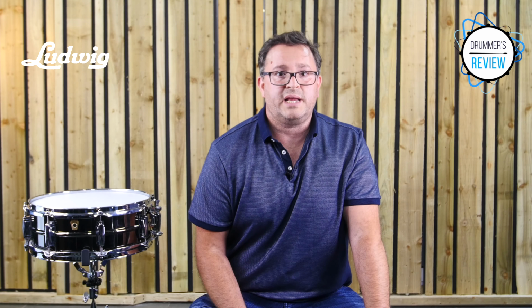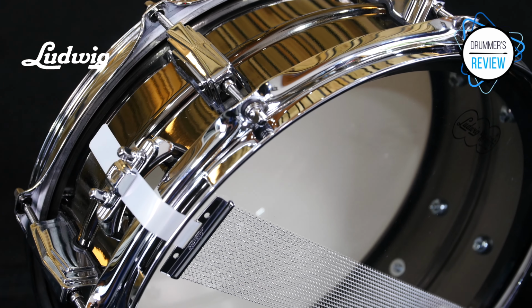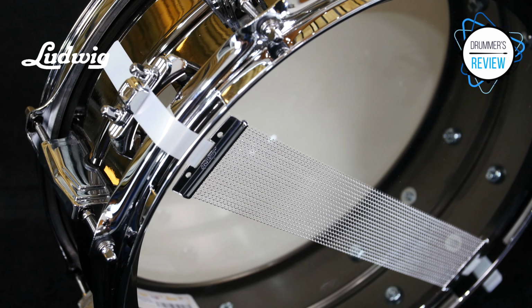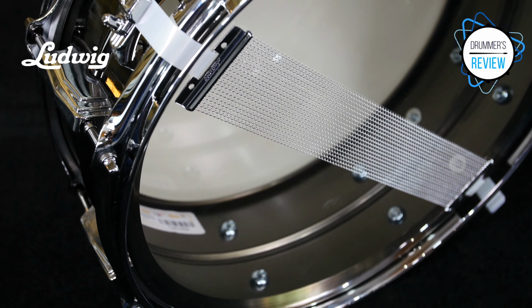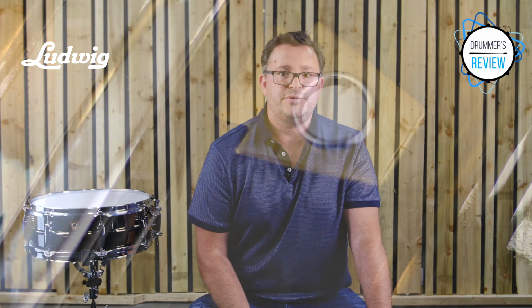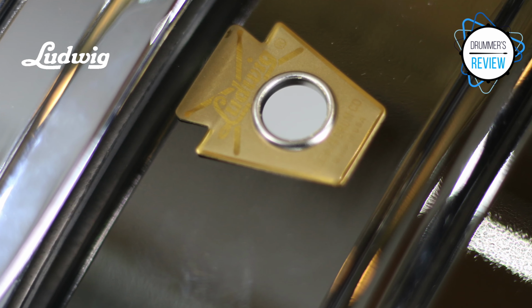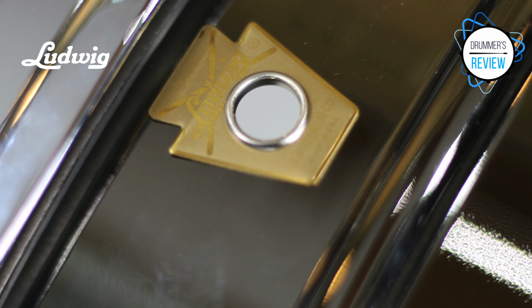Looks-wise, the drum, like other Black Beauties, has an understated beauty, with the gleaming chrome hardware standing proudly from the darker, smoky-looking shell. As the team commented back in 2017, the understatement comes in the fact that this would be a perfect go-to snare drum for almost any musical situation, and the overall look of the drum would certainly help it in blending seamlessly with any colour and configuration of kit.